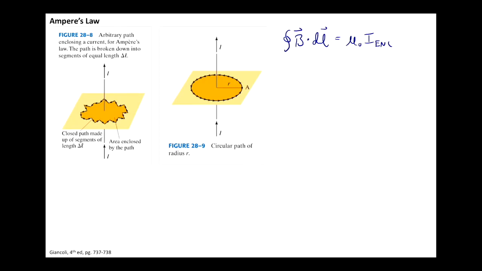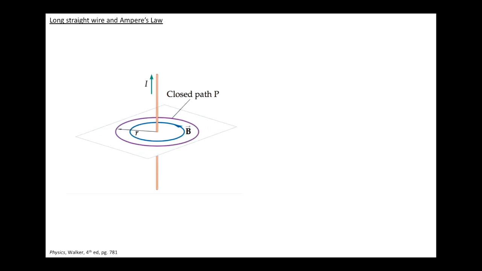B dot dl is equal to mu naught times I enclosed. So instead of having a surface area this time, we're not going to have a surface area. We're just going to have a closed path, a closed loop. So everything is sort of happening in one dimension instead of having to deal with this two-dimensional thing that's encapsulating a three-dimensional volume. So it's like everything is dimensionally down one, which is just, I think, easier to process in every way. The easiest way for me to explain how this works is for us to go back one slide, which should actually be the next slide, and show you how it works for a simple long straight wire.